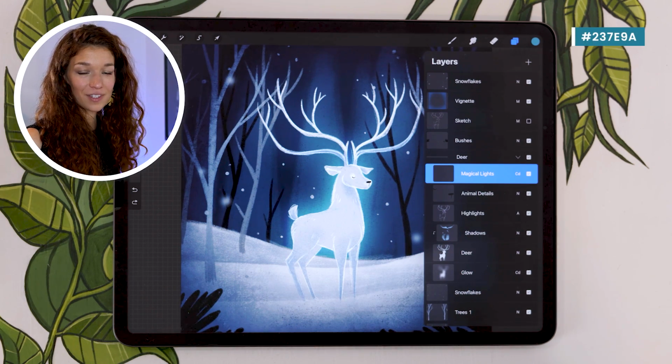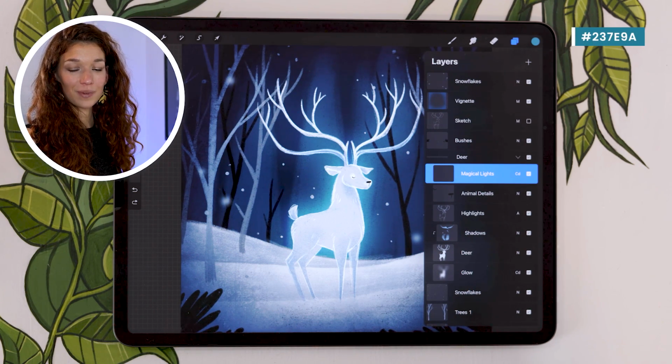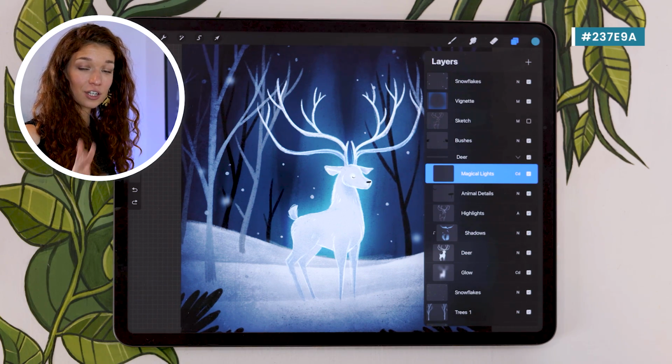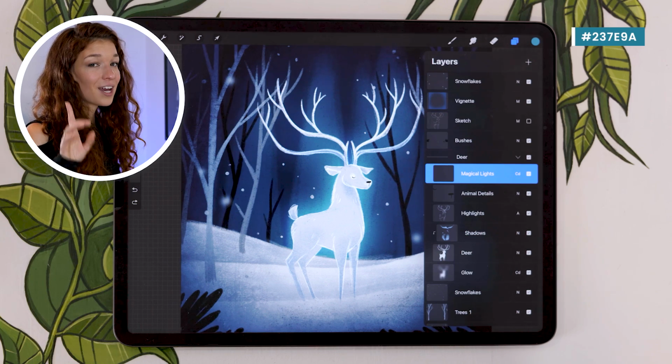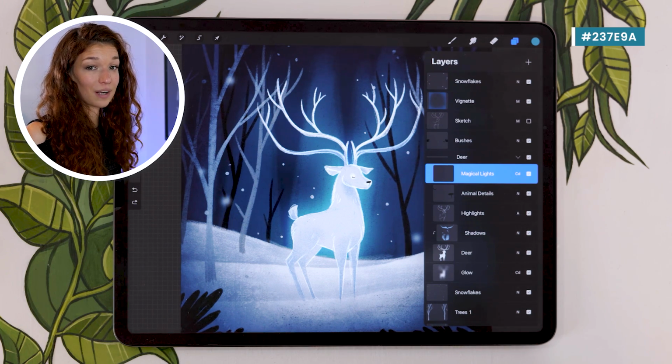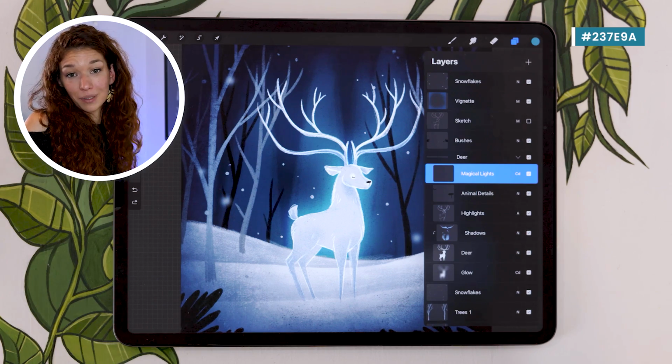And if you're working in different software than Procreate, just go back to the brush you've been using for most of the piece. So a charcoal brush or a brush with a soft texture, and that's going to work perfectly fine. But if you are working with Procreate, we're going to pick a brush that has a bit of that magical effect already within it. It is a free brush, so might as well use it.